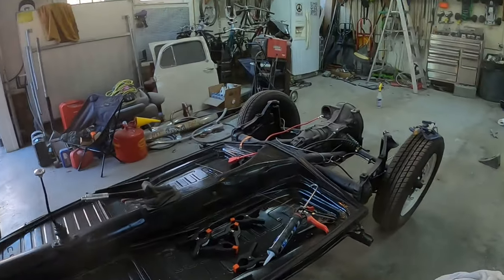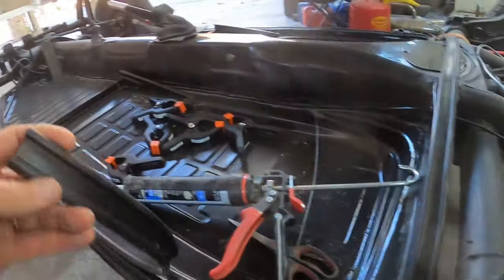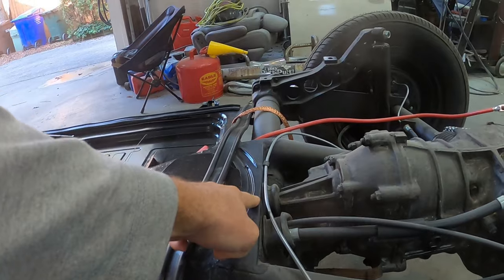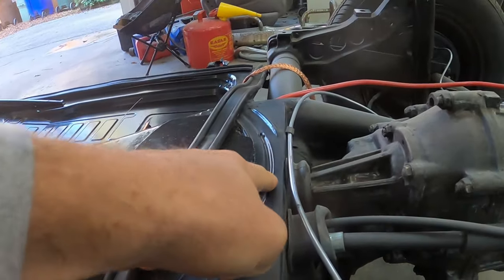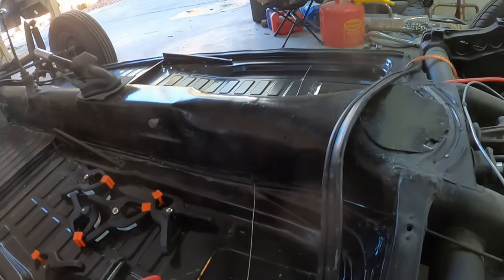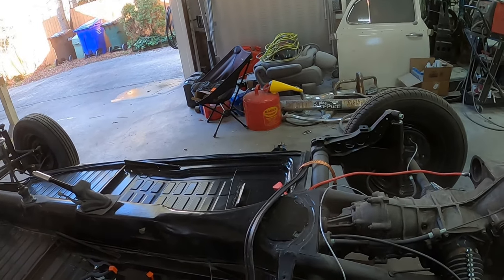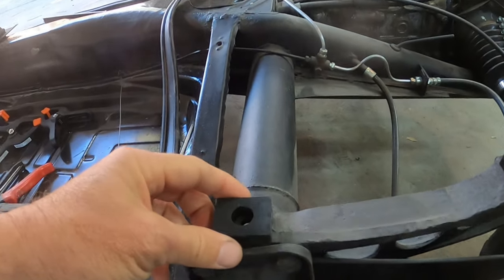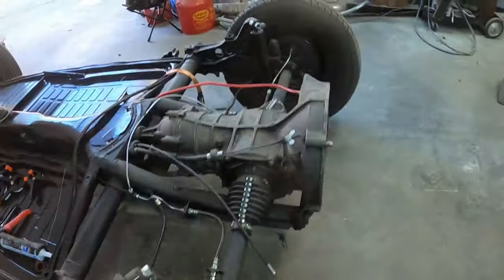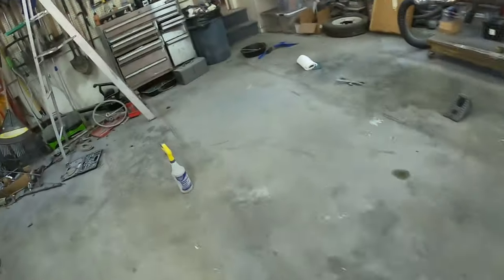I'm preparing to get the body onto the chassis. I cut the strips - four strips that go around the perimeter, and this one has to contour around here. I should probably get rid of these little tacks with my grinder. I'm going to use clear silicone to hold things in place. I don't think I can get those tacks out so I'll grind them off. I have the pads here - I'm going to take a dab of silicone and stick these on into place with the hole in the center.